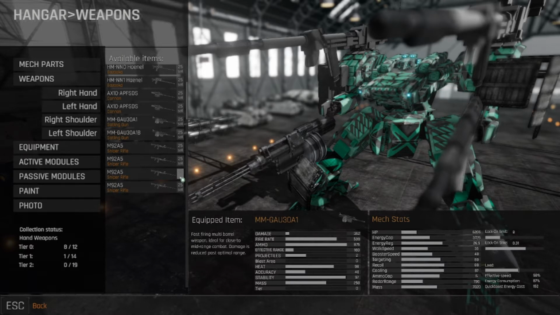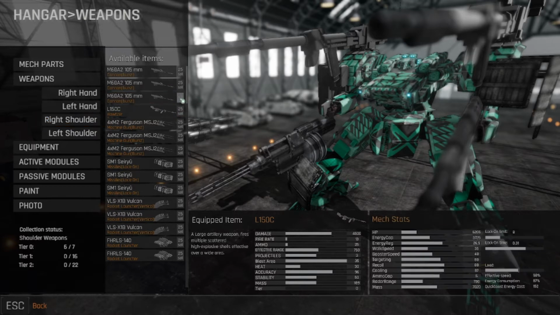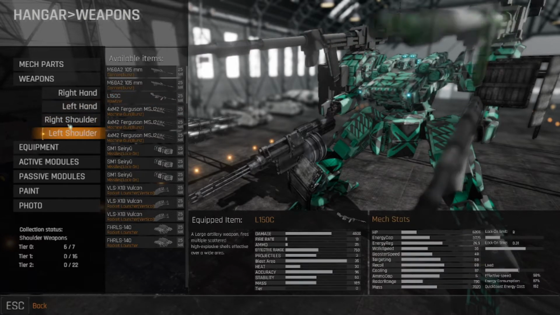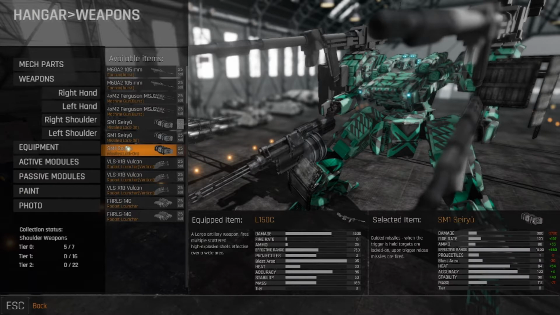As you can see, I am just selling excess weaponry that I have no need for, really. Yes, we'll get to that in just a second. I'm using the L150s on the arms at the moment, so... sorry, shoulders. There we go, so I don't need that one. Extra guns, extra missiles, extra boom-booms, all this stuff. As you can tell, I have revisited some of the missions between last episode and this one, so I picked up some more loot and things.